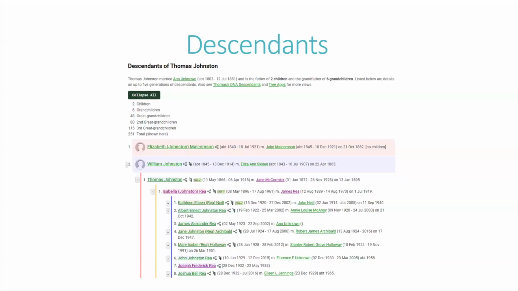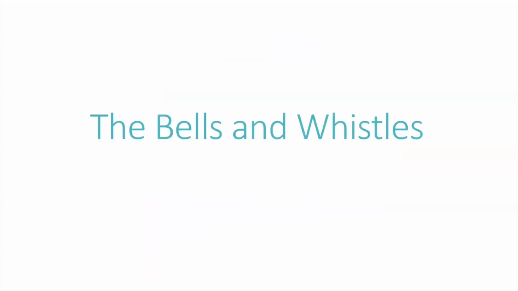I am now going to give you a flavour of what I'm calling the bells and whistles. These are other things that you can do, but I'm not going to go into great detail on them. It's just to give you a flavour of what's possible. The key thing that I've just covered are the basics, and that is important just to get you started onto Wikitree and get the basic information on.